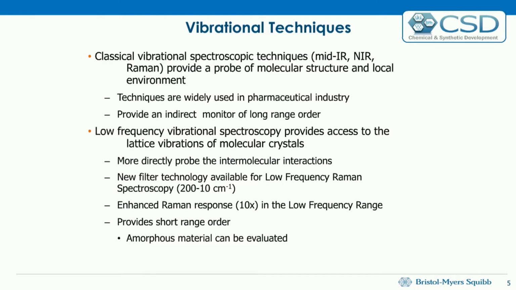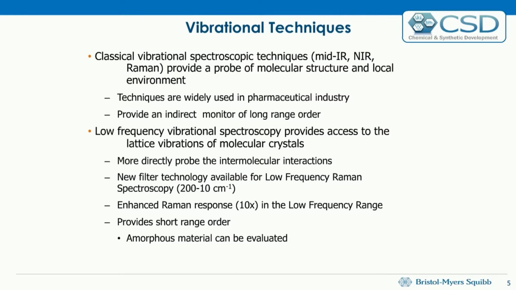It was very difficult to pull out information. But with the advent of new filter technology, new applications, we're able to actually use that near the laser line by suppressing it and taking a look at the spectral response. Advantages, well, one advantage is it's much more sensitive, about a 10-fold increase in sensitivity. We see typically, in some cases, what looks like 10 to 12 times the amount. So it's much better than what we had anticipated, which is great.